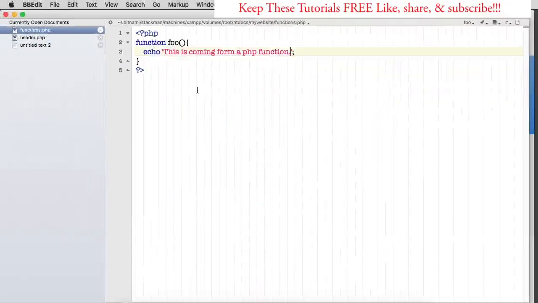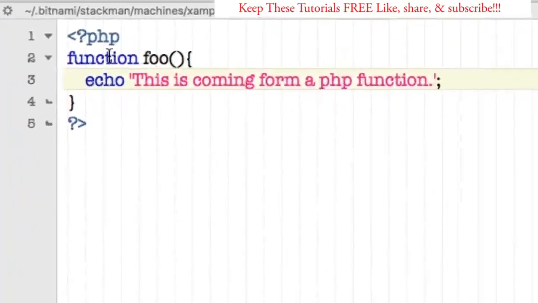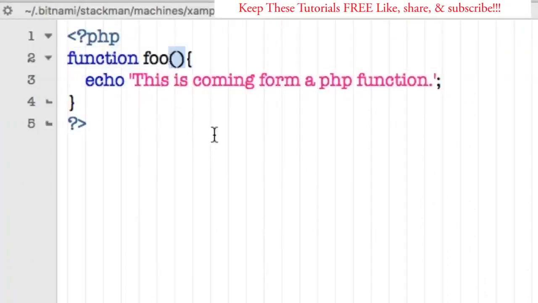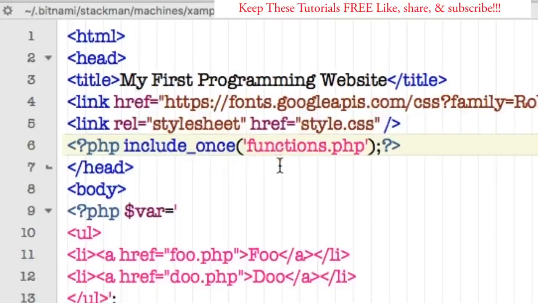and go back here to our functions. And now let's talk about this function. This right here declares that it is a function. This is the name of the function. The open and close parentheses are there to establish that it's a function, part of the PHP programming language. The same with these open and close curly brackets. Now, the functionality of the function, or the action of the function, is all written within.